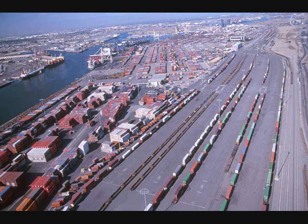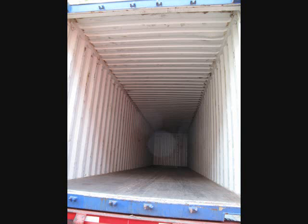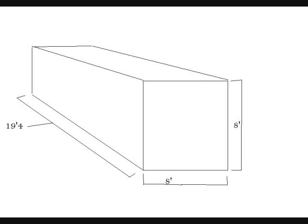This is all because America consumes much more than it exports or creates, and because of this we receive many more crates than we can ship back out, and it is not cost effective to ship back empty containers. These 700,000 containers came at a price for the consumer built into the cost of the sale. Basically, they are already paid for, which makes it even easier for the government to donate these containers to the project. These containers are built to withstand harsh conditions, and they are spacious because they are meant to hold as much cargo as possible. The units will be 19 feet 4 inches by 8 feet by 8 feet.